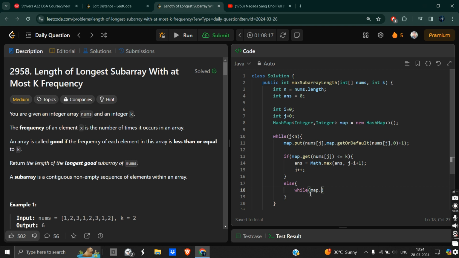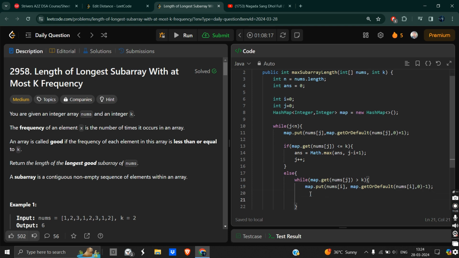While map dot get nums of j is greater than k, I will simply map dot put nums of I, comma, map dot getOrDefault nums of I comma 0, minus 1. Basically this syntax is for reducing the frequency of the ith index.